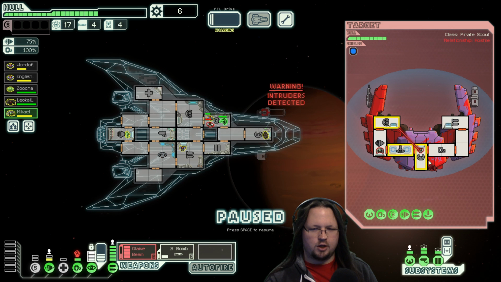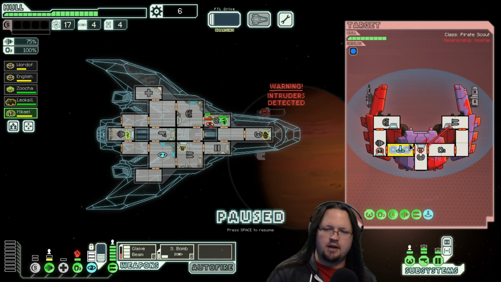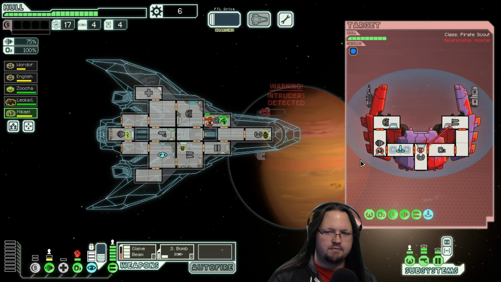This ship, we do not one-shot this ship. I could do 6 damage this way, or I could deal 1, 2, 3, 4, 5, 6, 7. No, I do. Never mind. Yeah, I do. No, I don't. I do 8 damage. So I might as well just do this and then disable their weapons. That's gonna be the plan.